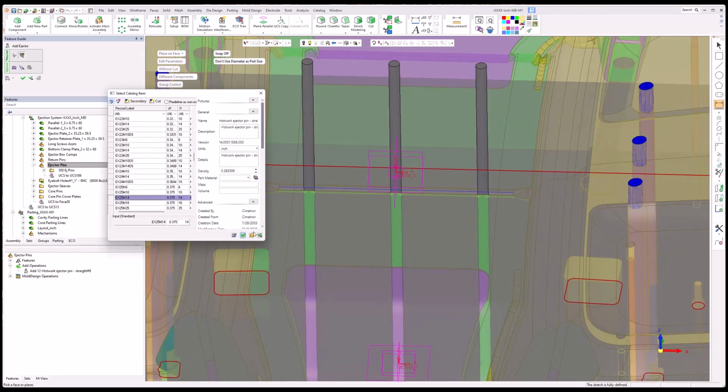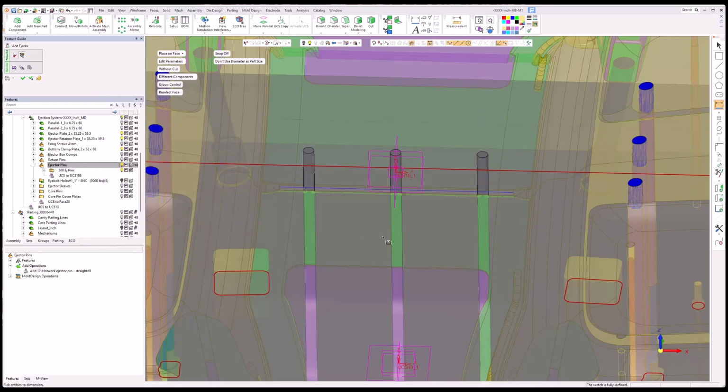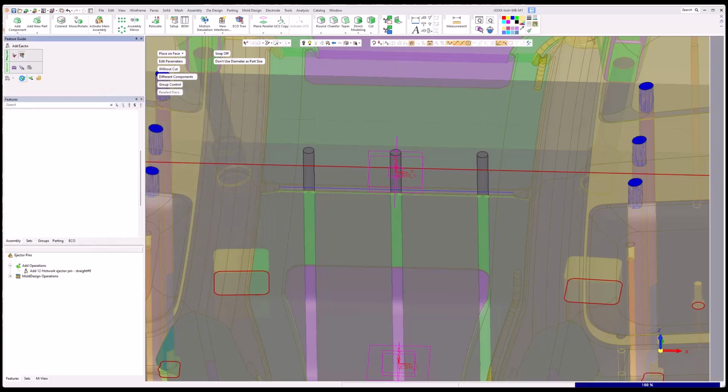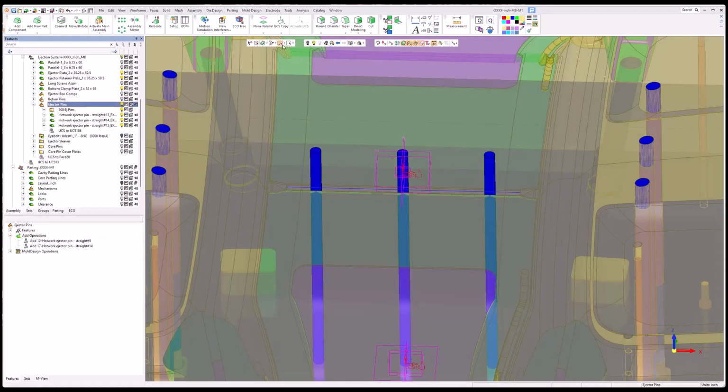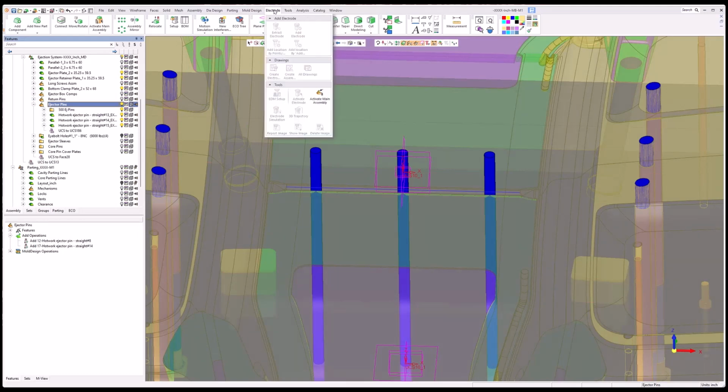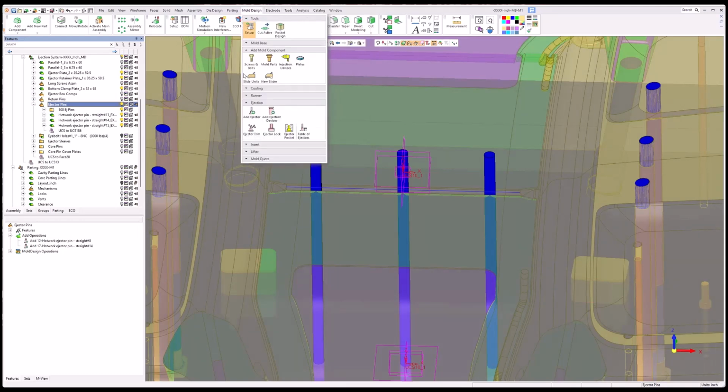Let's go to 14s. Yep, that'll work better. Say OK. Let's do ejector trim.